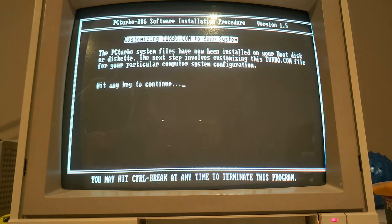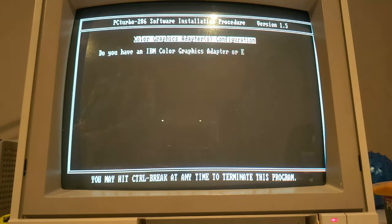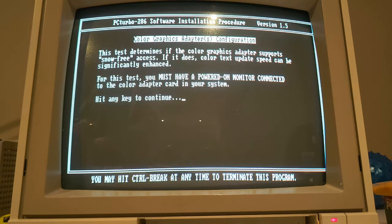Okay, so this is customizing your turbo.com. So the turbo.com, I guess, is the launcher or the driver that gets run, and it's modified based on your specific situation. So this is setting up the video card that you would have installed. I do have a CGA compatible adapter in there.